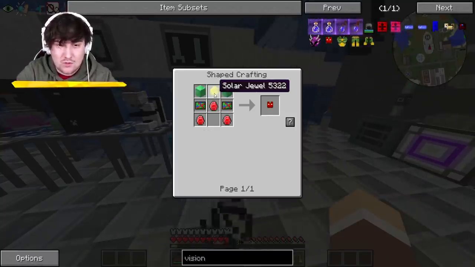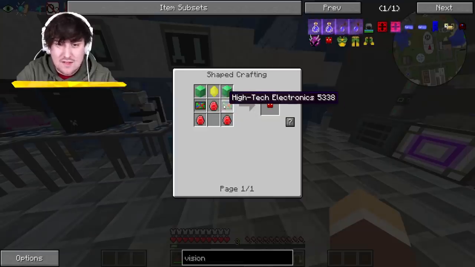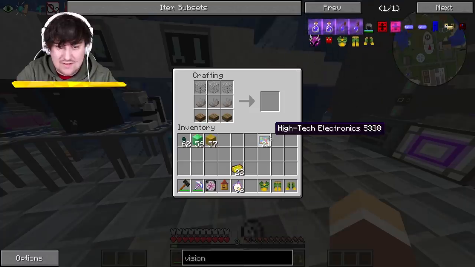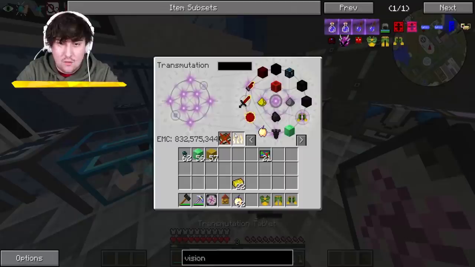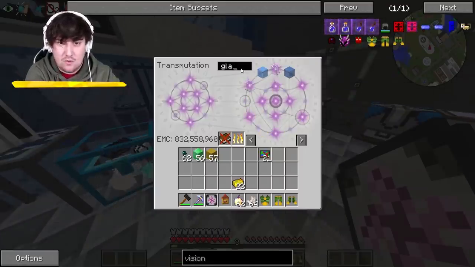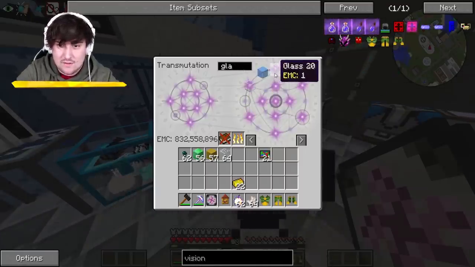All right, so we need the Solar Jewel, red diamonds. We have the red diamonds, the high tech, so we need to make the Solar Jewel, which is a daylight sensor. So we need to make a daylight sensor. Crap, we need to get quartz. Hold on, give me some quartz. Gave me those quartz, and then I think it was just normal glass would work, right? Some glass. Give me this glass.